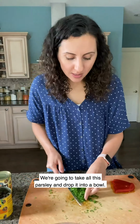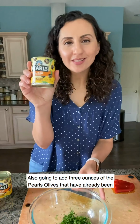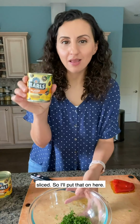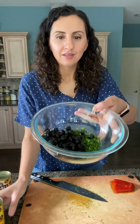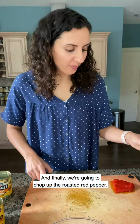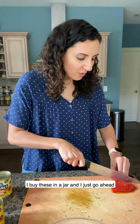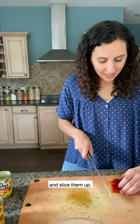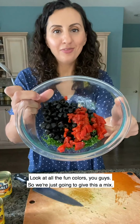So I'm gonna take all this parsley and drop it into a bowl. We're also gonna add 3 ounces of the Pearls olives that have already been sliced. So I'll put that on here. And finally, we're gonna chop up the roasted red pepper. I buy these in a jar, and I just go ahead and slice them up, and I'm just gonna slide them right into the bowl. Look at all the fun colors, you guys.